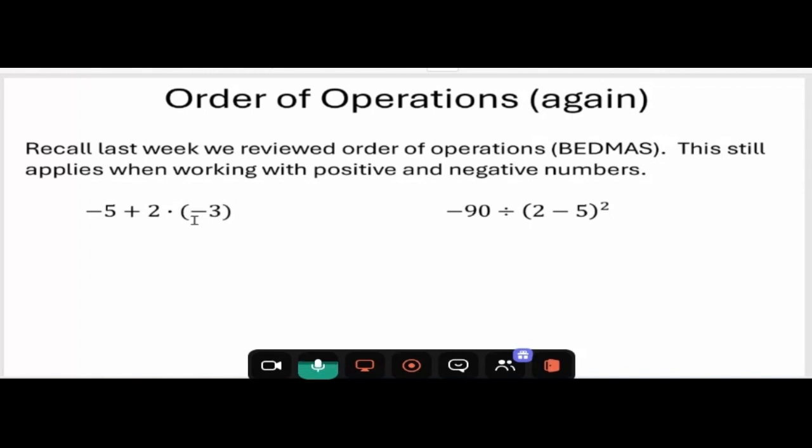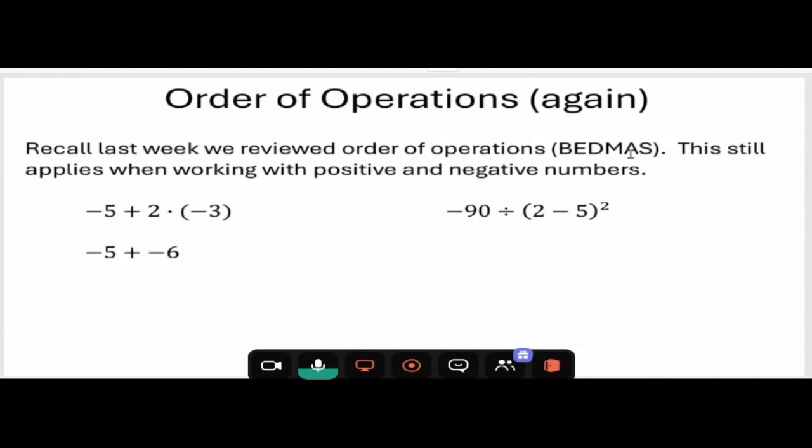No. Now this looks like a bracket, but remember what the brackets in BEDMAS actually means is when there's something to work out inside a bracket. That bracket is a negative 3. There is nothing to work out inside that bracket. It's already done. Any exponents? No. Division or multiplication? Yes. Multiplication. 2 times negative 3, so we're going to do that first. Positive times a negative is a negative. So 2 times negative 3 is negative 6.